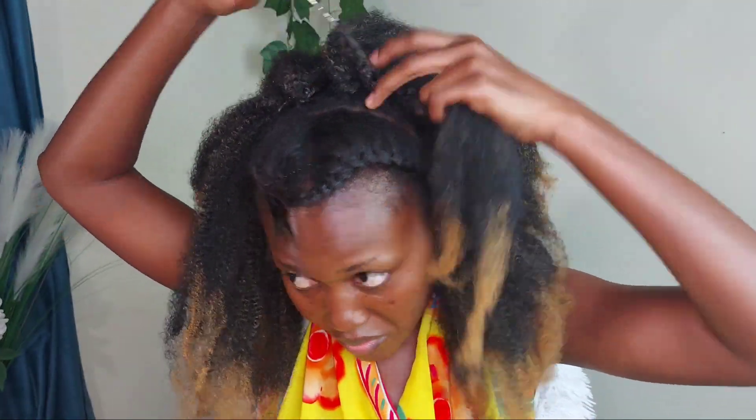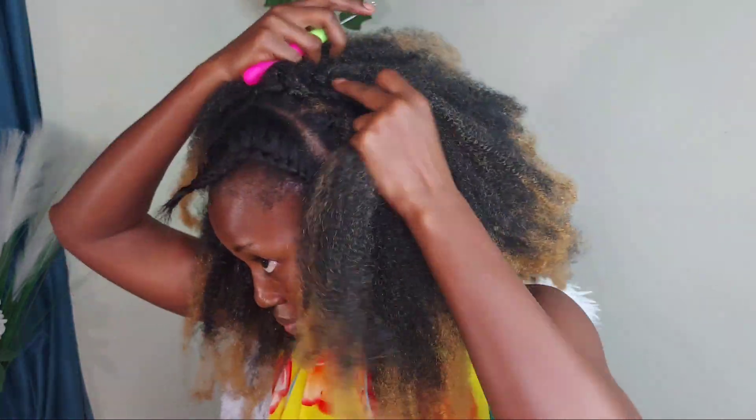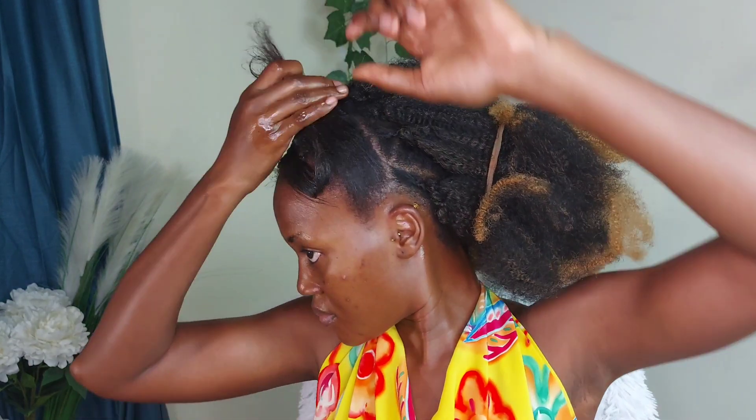Because this hair is rough, I didn't need to do a double tie. Some hairs are very slippery and easily come off after crocheting, so sometimes you need two knots — but this one is rough so I didn't do too much. I am now done with all my back and I'm going to install my front.